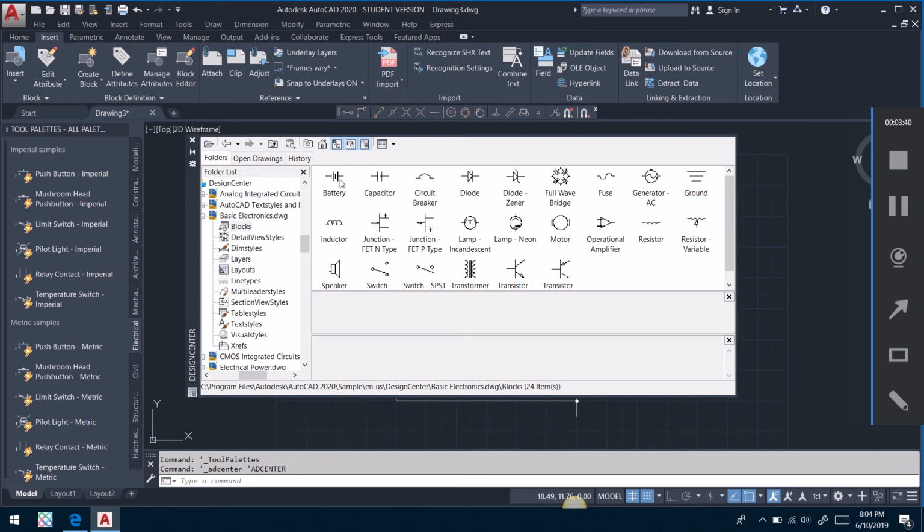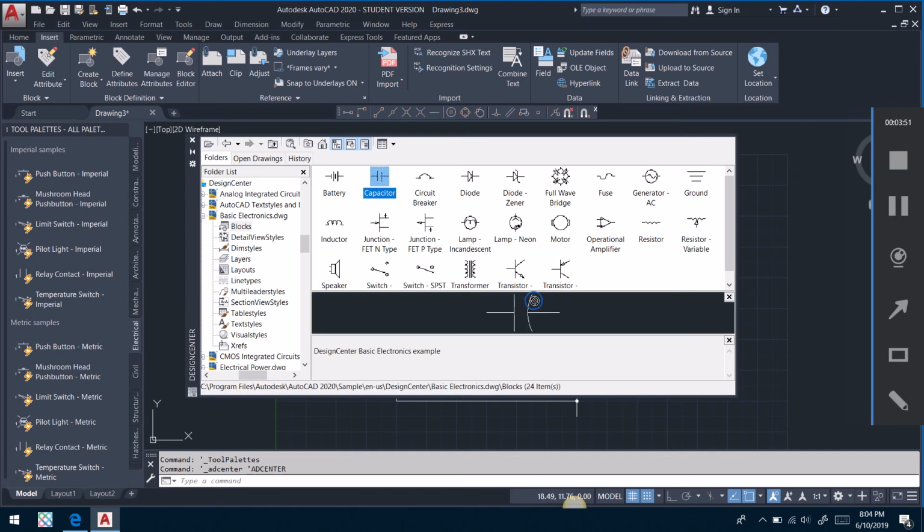Now just so that you know, the symbol that you're seeing that looks like a back and forward parentheses is a capacitor. So they're labeled with C1 and C2. If I wanted to bring this into my drawing, all I gotta do is grab it and then drop it in place. Now the size may not be the size you want, so we may have to scale that. So we'll look at how to scale.